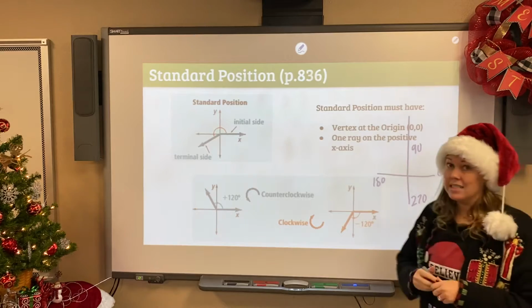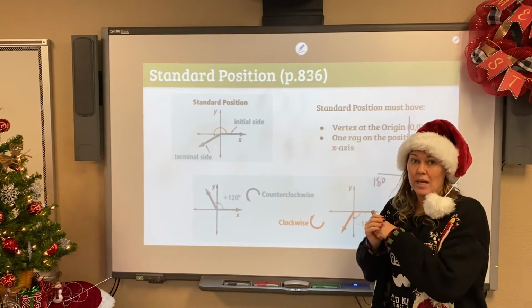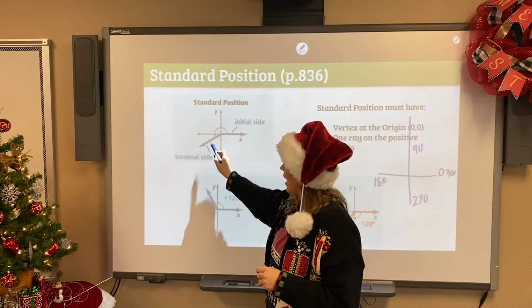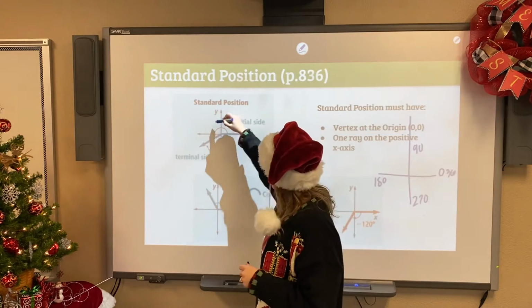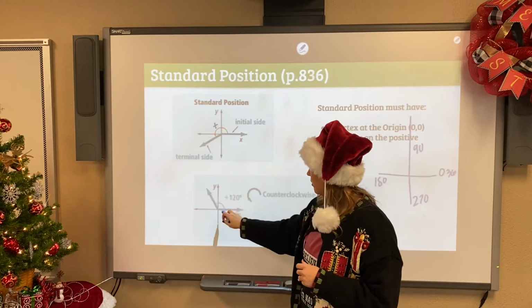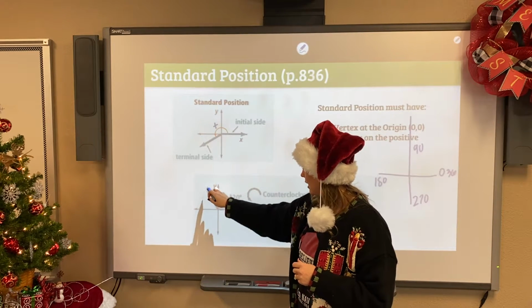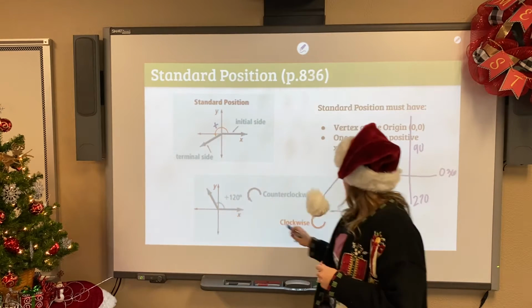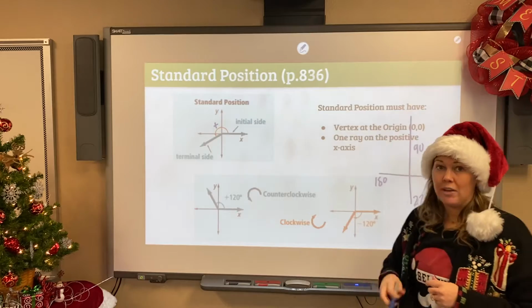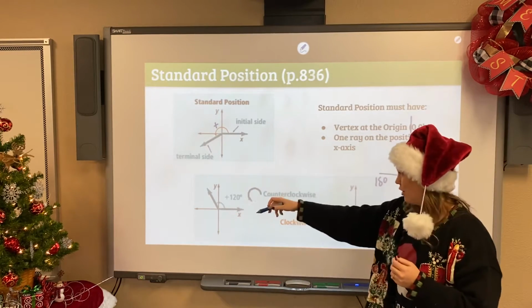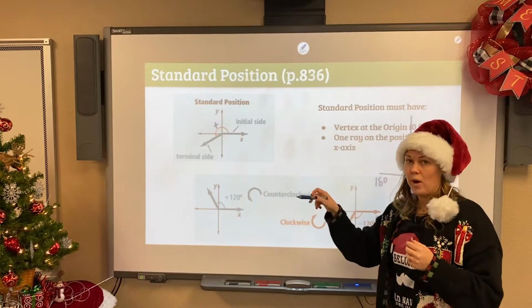So, and that is the initial side that is going counterclockwise. So, if we go counterclockwise, the terminal side, this is a positive angle. Okay, so this terminal angle right here is 120 degrees. Okay, it goes past 90, it's between 90 and 180. Also, we could talk about the negative, counterclockwise, or sorry, clockwise. That was counterclockwise is positive, clockwise is negative.